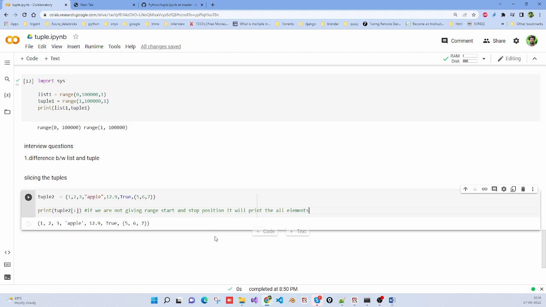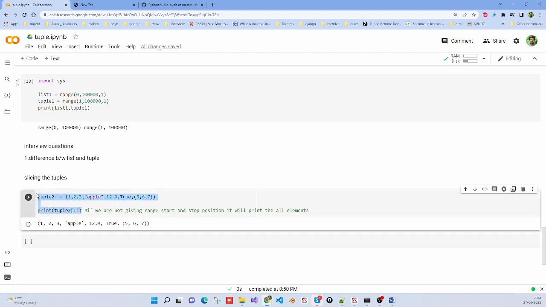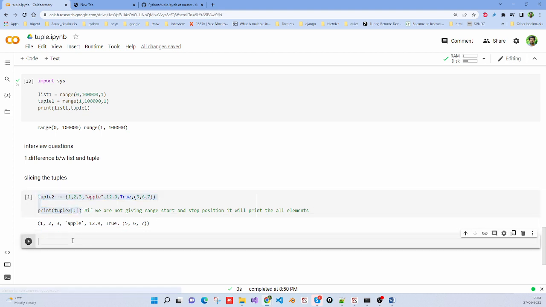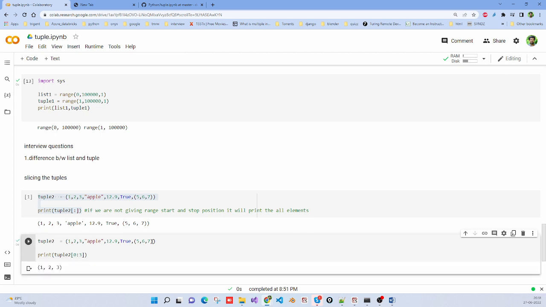Now I am giving some range, 0 to 3. 0 to 3 in the sense 3 minus 1, it is like a 2. 0 to 2, indirectly it is 3 elements. Now I got the 0th index, 1 index, 2 index.